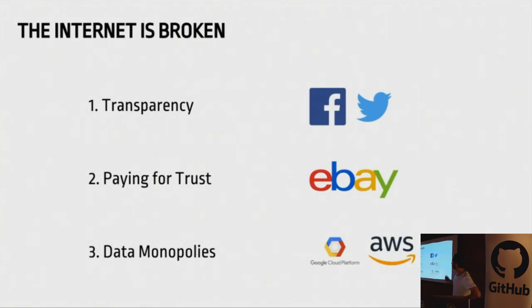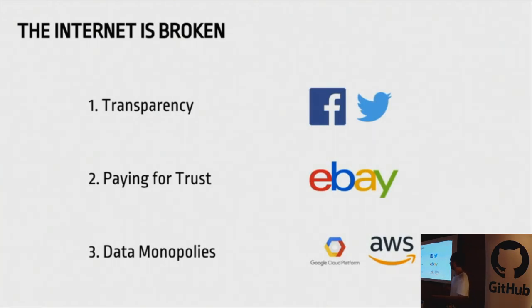Next one, paying for trust. Let's say there's a middleman like eBay or, let's say, Uber, Airbnb. They are the middleman in the peer-to-peer transaction. And the reason why they exist could be convenience, but it's also trust and security. So basically, they make sure that the person selling to you is trustworthy. You get what you're buying, basically. They take a good cut for this, which makes it overall more inefficient compared to a pure peer-to-peer transaction. Yeah, an 8% cut, I think, is eBay.